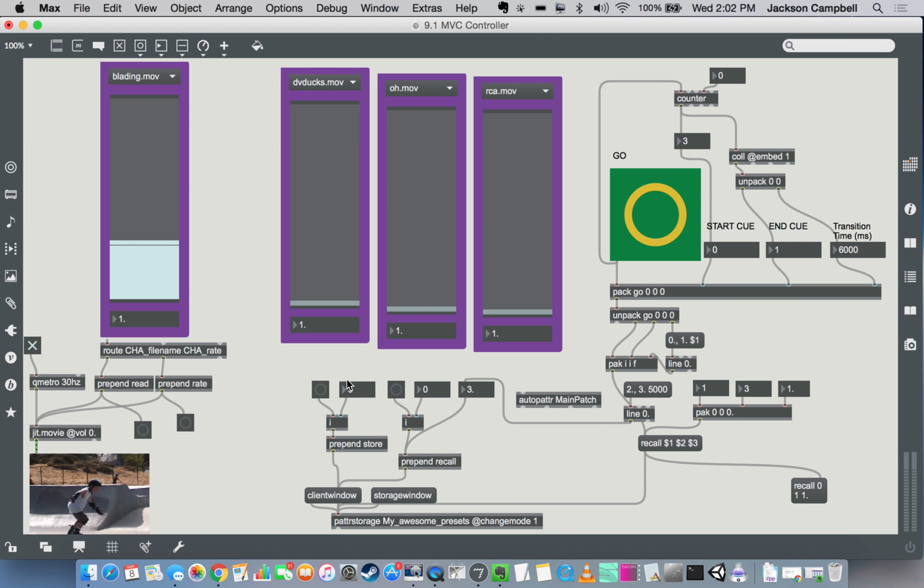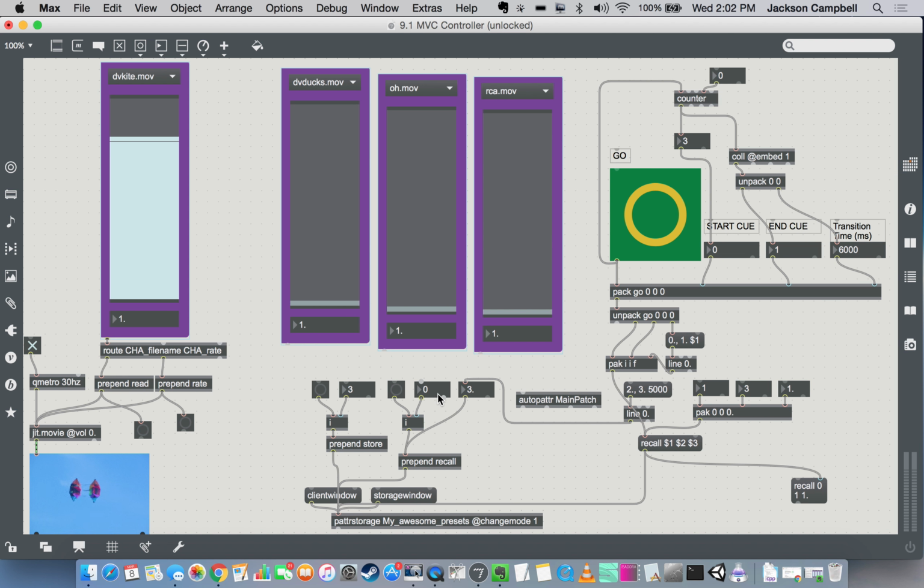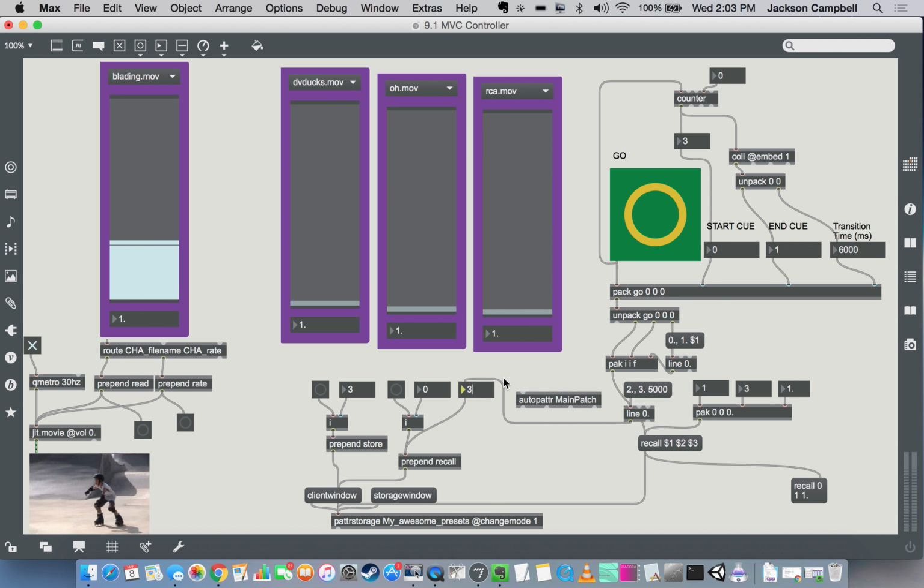And a different value as 3. Oh, but I never changed my movies. I'm going to change my movies and restore over that as 2. Oh, Jesus. Change the value, change the movie, and store this as 3. So now if I go 0, 1, 2, 3.